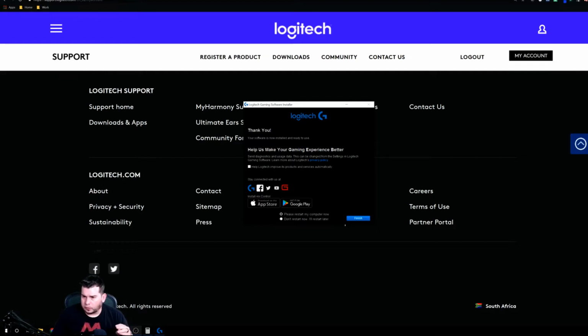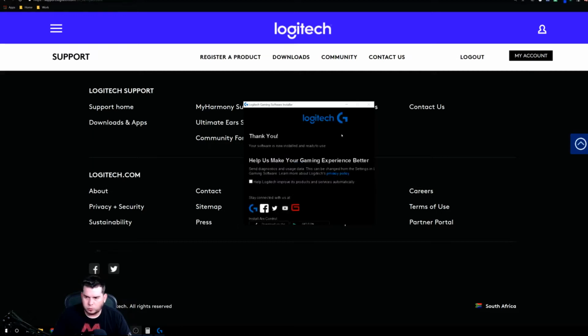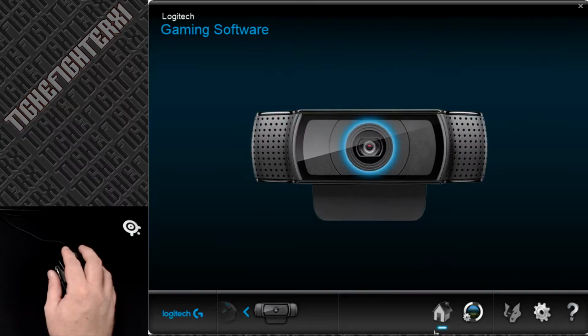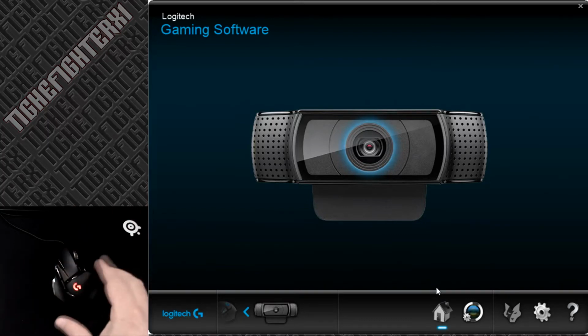The software has also installed. However, it wants us to restart our computer. So we're going to restart our computer, and then we'll be right back. All right, and we installed the software, and now we're back. I moved my camera just so you can get a better look at the mouse and the different buttons.